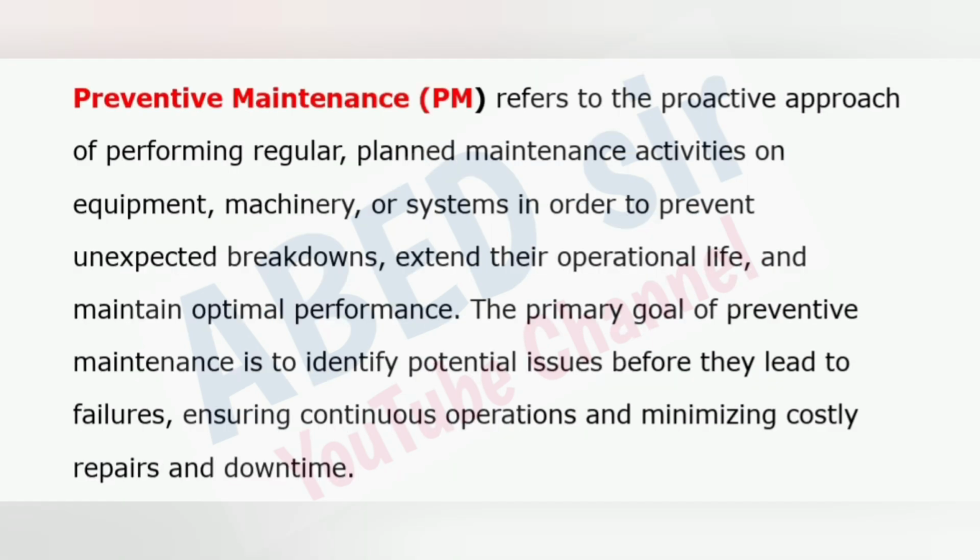Next important short question is: preventive maintenance, PM, refers to the proactive approach of performing regular, planned maintenance activities on equipment, machinery, or systems in order to prevent unexpected breakdowns, extend their operational life, and maintain optimal performance. The primary goal of preventive maintenance is to identify potential issues before they lead to failures, ensuring continuous operations and minimizing costly repairs and downtime.